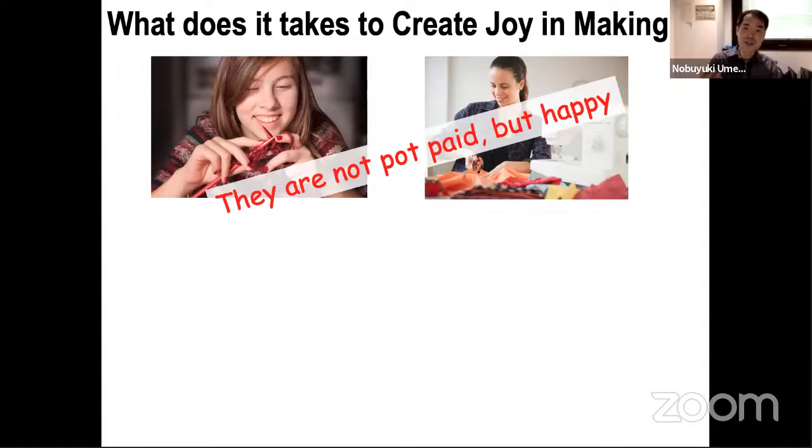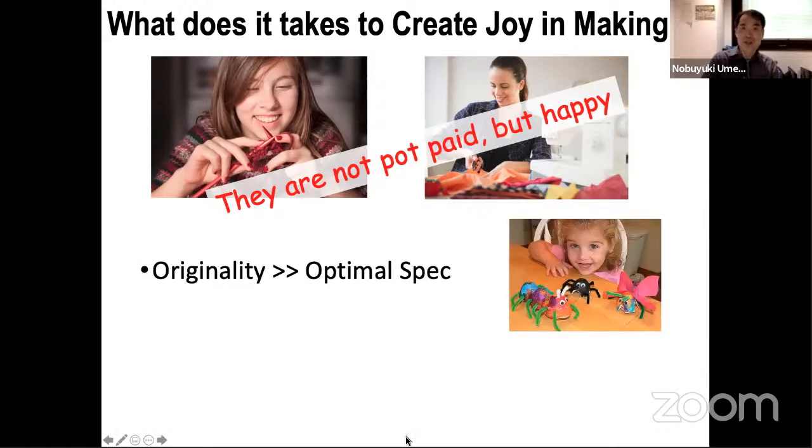So in the software design, we have to take care of what makes this process of design enjoyable. In my thought, this will be important in two aspects. One is originality in the design, more than the optimal spec.